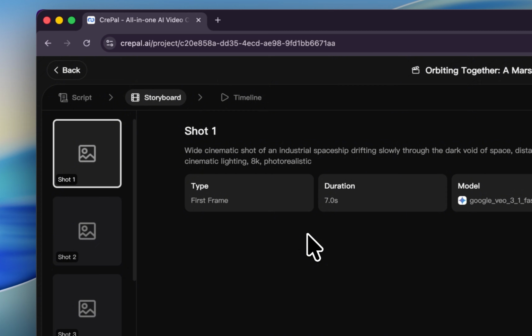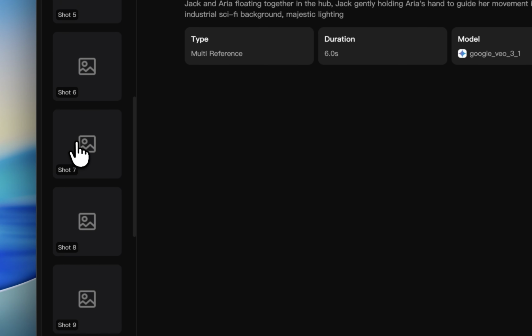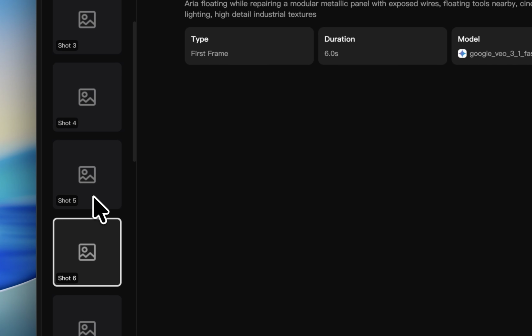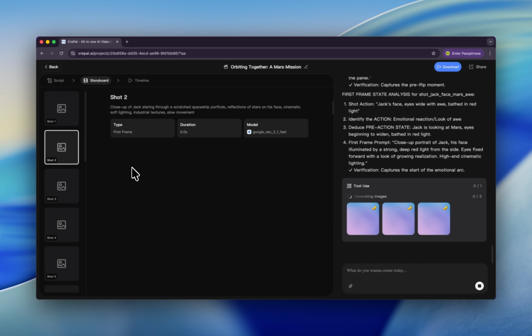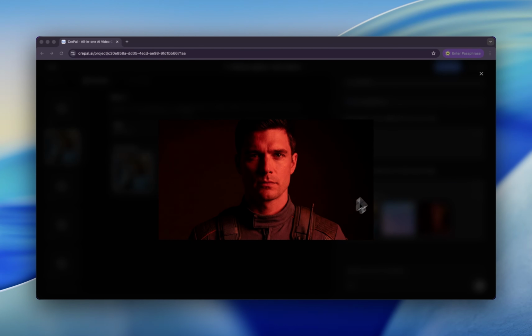We'll move to the next chapter, which is storyboard building. You can see it's just like a presentation. You have different covers that lead to different shots. So AI is going to build up the storyboard just like a professional storyboard in movie creation. Let's take a peek at what AI is going to build. I think this is terrific.